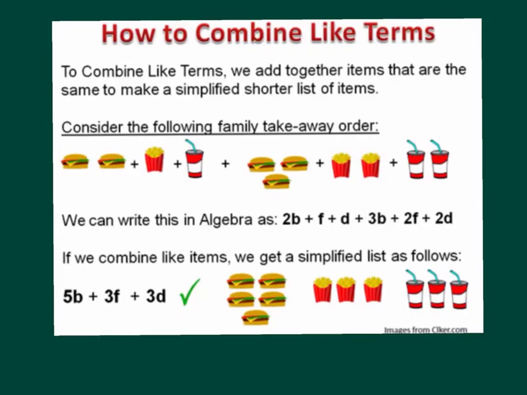Alright, so when we think about combining like terms, let's think of a simple way to do it here. So let's say we had 2 burgers and a fry and then a soda, and then our friend ordered three burgers, 2 fries, and 2 sodas. We wouldn't want to say all that separately. Instead, we could say that we had 2 plus 3, so we had 5 burgers and 3 fries and 3 sodas total that we ordered. Okay, if you wanted to make it into one meal that you ordered.